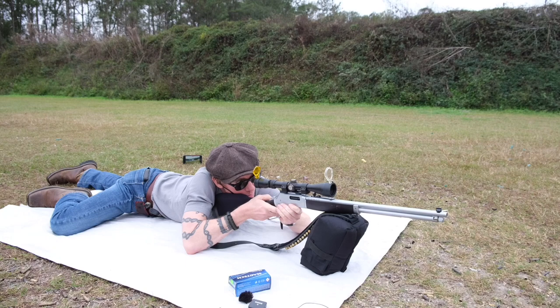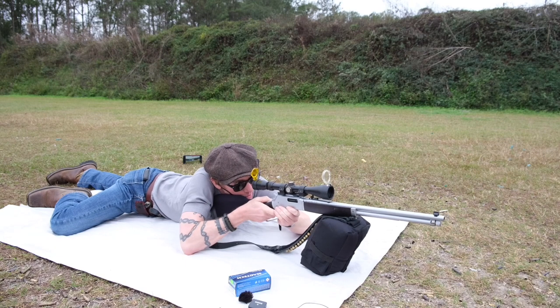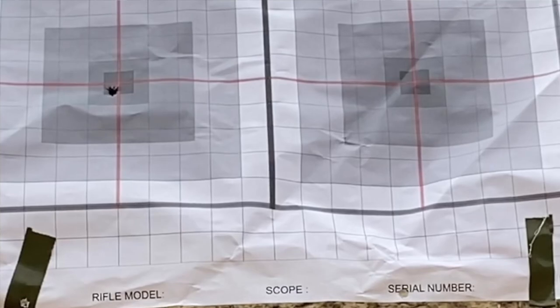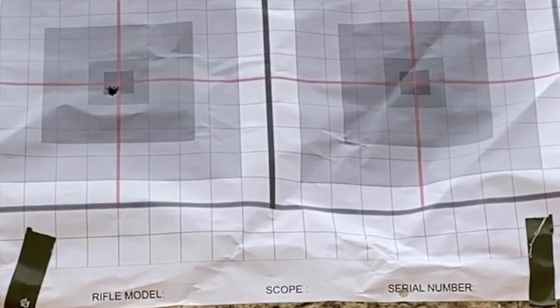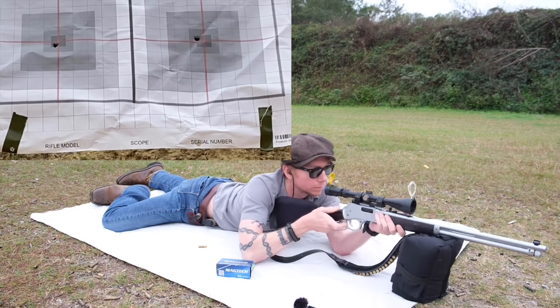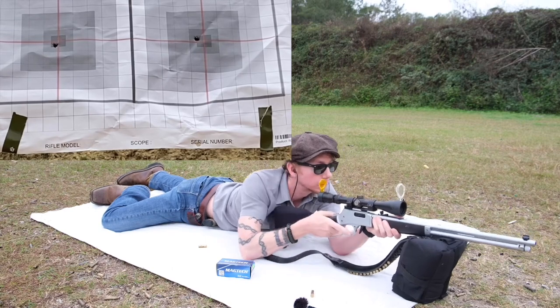Another thing too, you can see from the slow motion footage in this first round that I shoot prone that the 357 is such a powerful, spicy round. You can see it going off and the actual reverberations going through my body from front to back because of the power of this round. And after that, you can see on the left target at 25 yards that the 25 yard zero is still pretty dead on. So we're going to shift to the target on the right and take off four more shots just to verify that 25 yard zero.